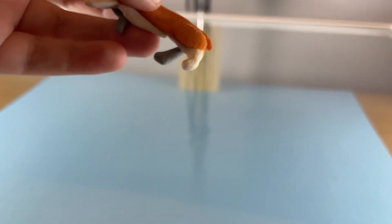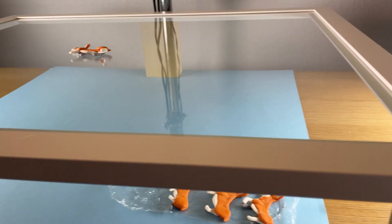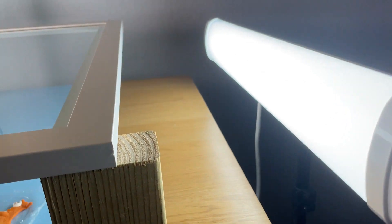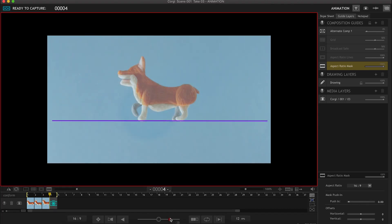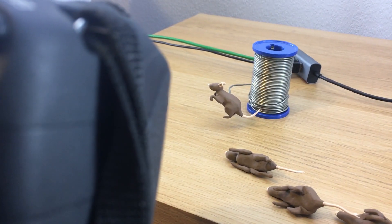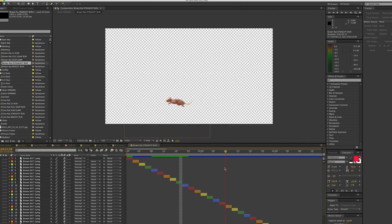To bring your dog to life, you'll want to photograph your sequence in your scene. I did mine flat down on glass, but you can photograph yours flat on any surface or tabletop. You can either swap them out each frame and line their feet up so the animation actually happens there and then, or if you prefer working in the computer, you can photograph each dog in the same spot and then cut them out digitally and position them digitally too.